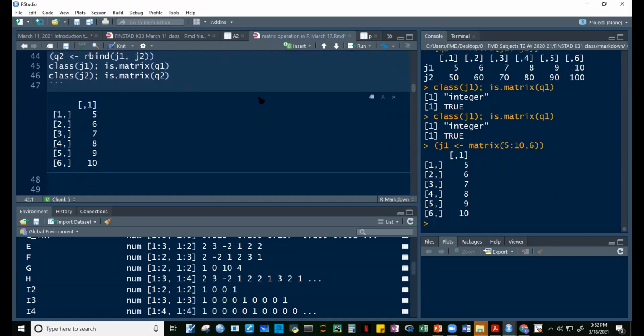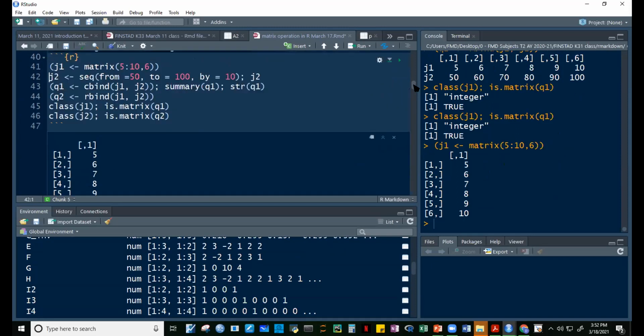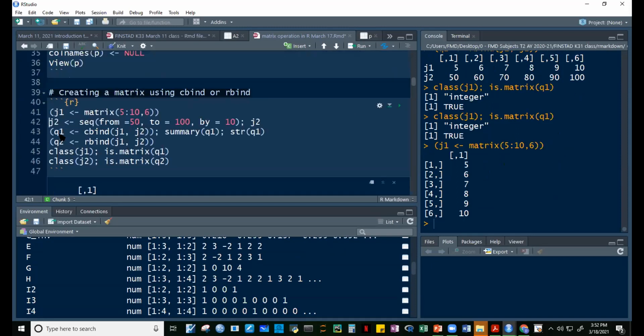5, 6, 7, 8, 9, 10. And then ito, si J2, gawin din natin matrix to. Matrix. So sequence siya, and then dapat may comma dito. 6.